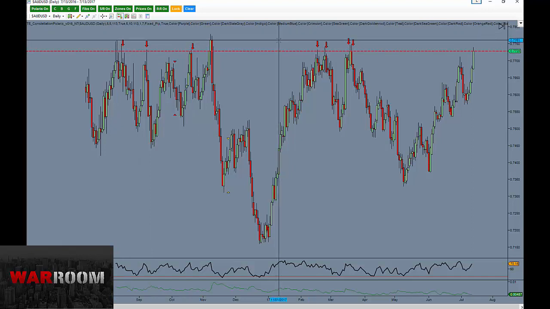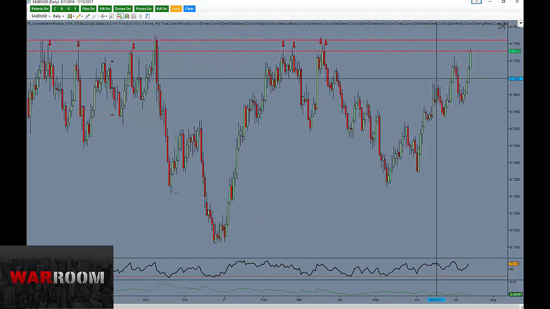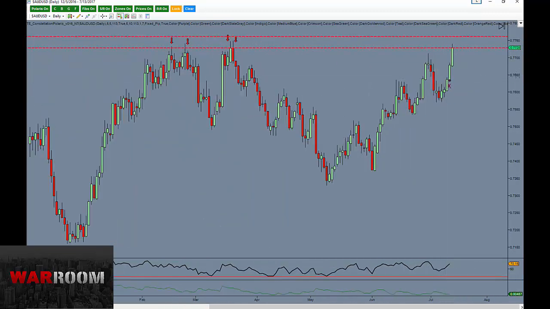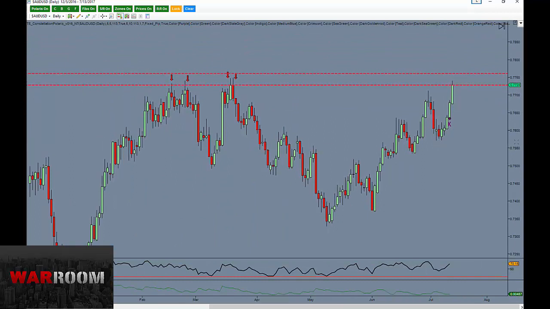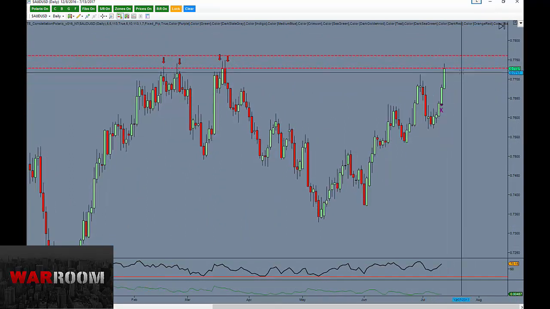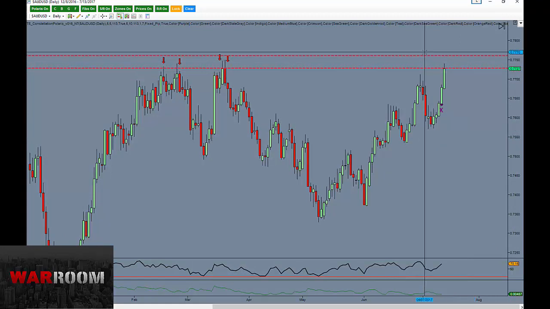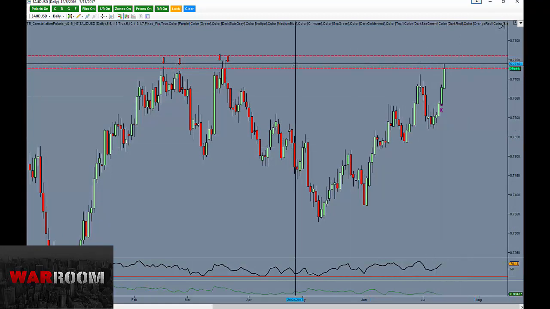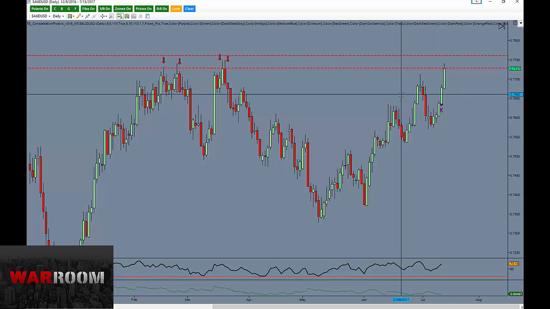We've also got a structure level a little bit higher as well, and we do know that when there is a structure level a little bit higher, typically the higher level is tested. However, it's all about building out that high probability trading opportunity and building up that confirmation at a particular level, trying to think like the other trader. Okay, so we're pushing up into previous structure resistance. So what we want to do is build out a score of how high the probability is that we're going to see a reaction or a reversal at any point in the market, right?